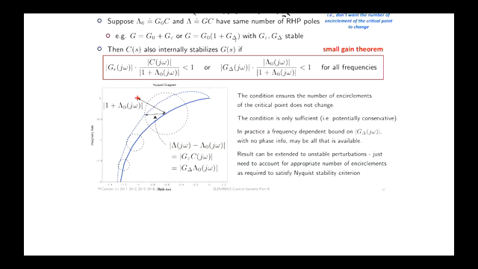So clearly, if this is less than this, then the perturbation that takes us from here to here will not change the number of encirclements of the critical point, which in this case is 0. And if that holds at all frequencies, if the little perturbation from the nominal to the perturbed is always less than the size of this, you're not going to change the number of encirclements. So let's see what this looks like. Well, just write it down.